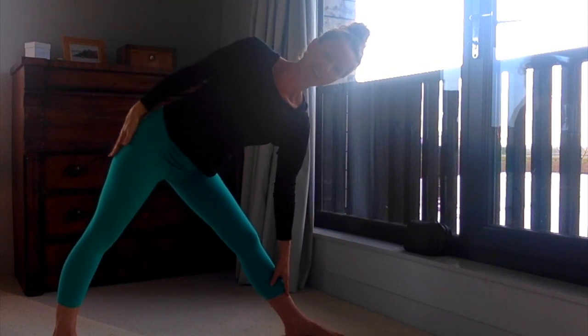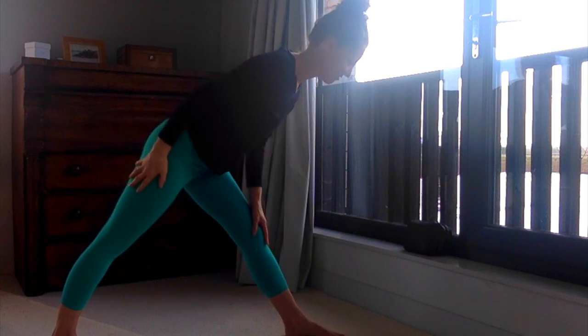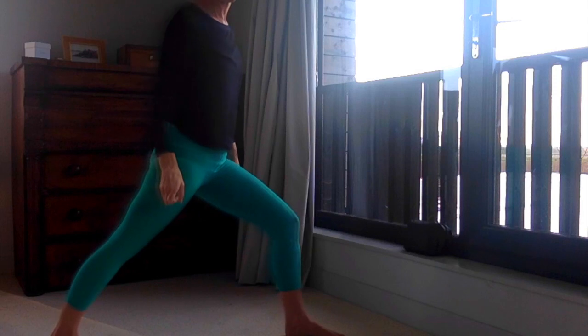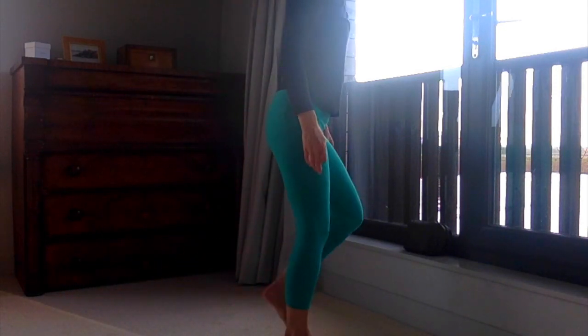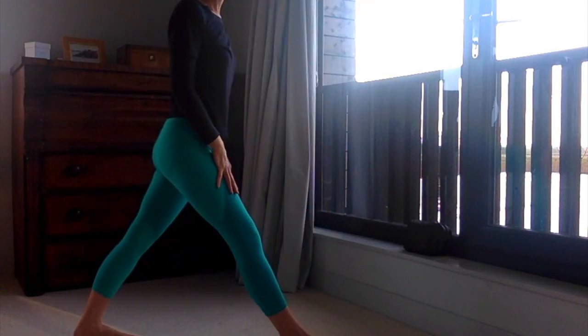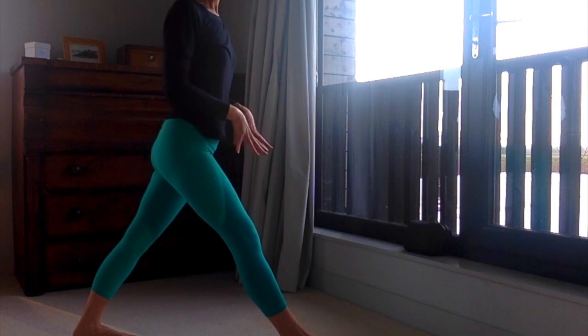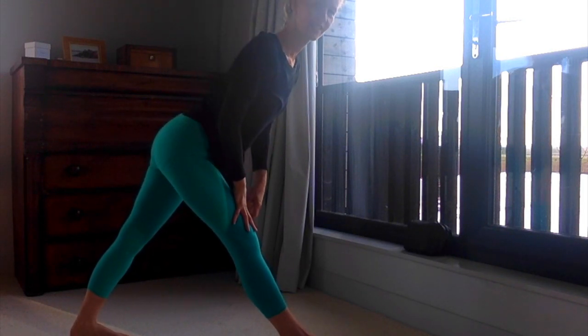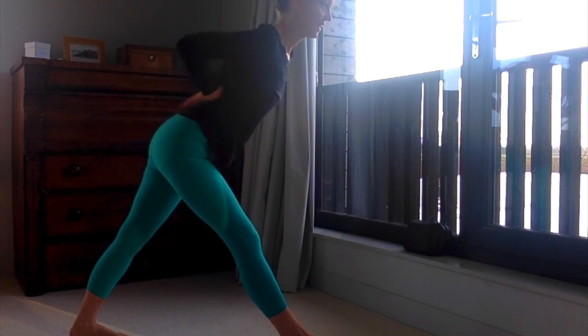Bringing your hand back onto your body. Rotate round to face the short edge of your mat. Press into the feet to bring yourself up. And then we're going to swap ourselves over. Steady through the feet. Lift yourself up and forwards. Get a nice feeling of length through the back of the body. So it might be that you're much happier up here.